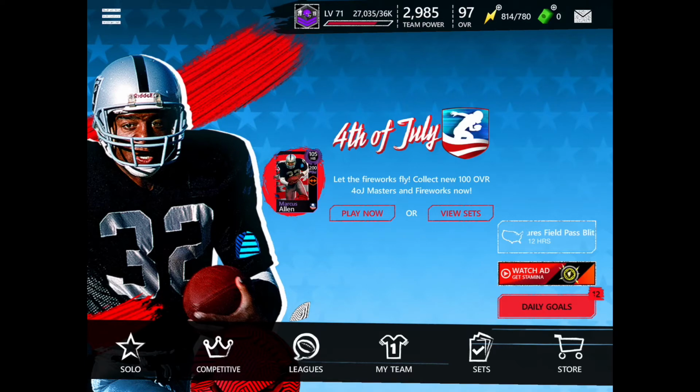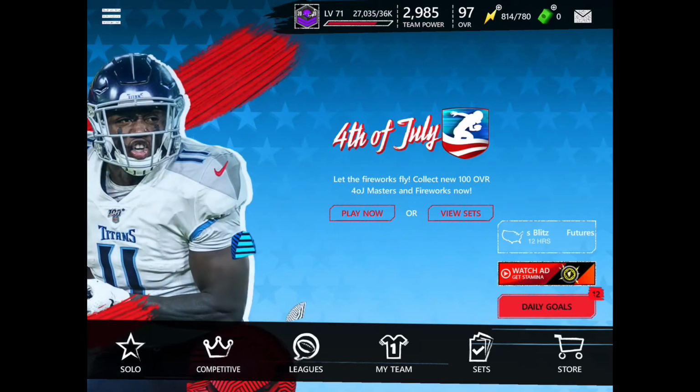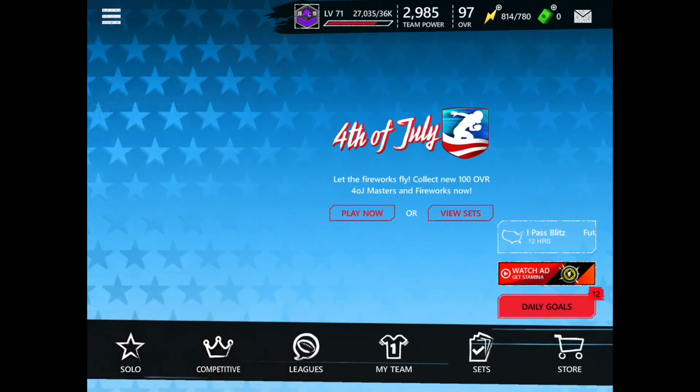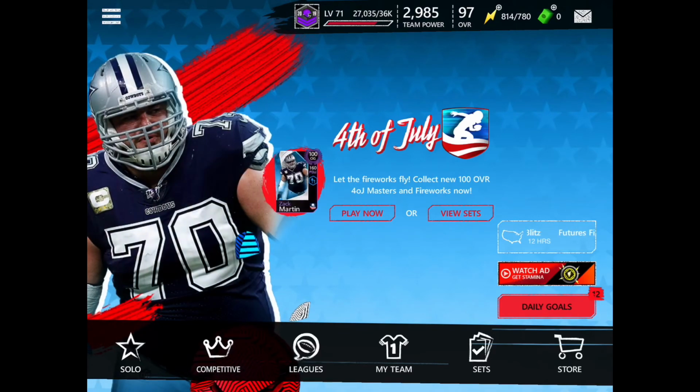And there'll also be, if you log into Madden 30 times for the Madden Futures event, you'll be able to claim a free 105 overall Quentin Nelson, okay? So basically, in a week or a week and a half, you'll be able to get two free 105 overall players, okay?